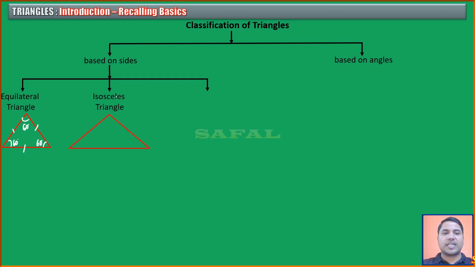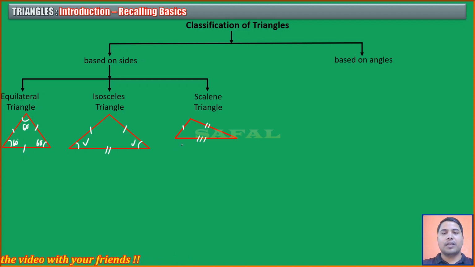The second one we have is the isosceles triangle. Here two sides will be the same and the third will be what? Different. So a triangle in which two sides are equal and the third has a different length is called what? Isosceles triangle. Here also one concept you might be knowing, that the base angles of an isosceles triangle are what? Equal. That means this angle and this angle are equal. When all the three sides have different lengths, the triangle we call a scalene triangle. Here this has a different length, this has a different length and this one has a different length.